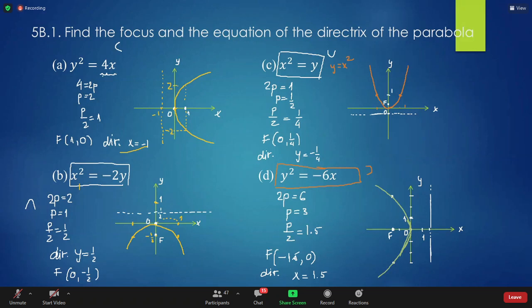Of course, for all these curves, what is possible? It is possible that these curves are shifted away from the center. It is, of course, possible to have the ellipse somewhere away from the center, horizontal or vertical, or sometimes even slanted, which we will not consider. The parabola could be shifted away from the center. The hyperbola could be shifted away from the center, as is the circle. You know that the circle is based on its center coordinates along with the radius. We will discuss these situations a little bit later.